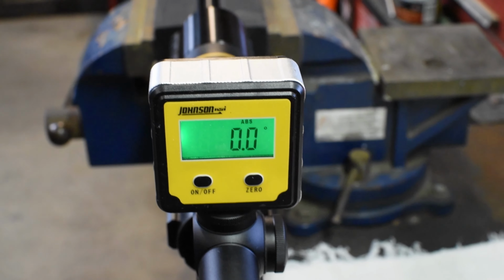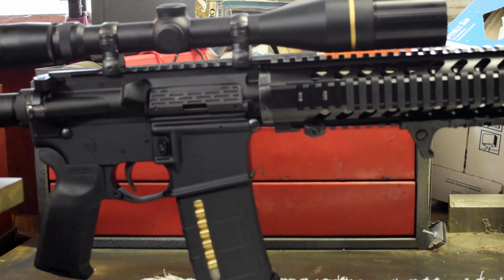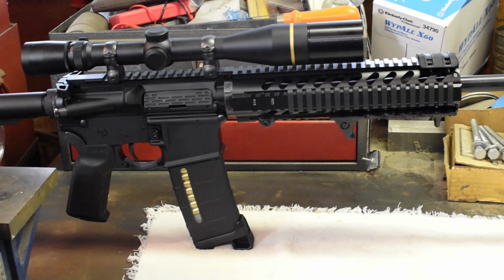As can be observed here, we are all leveled out. And here's the scope all mounted up.